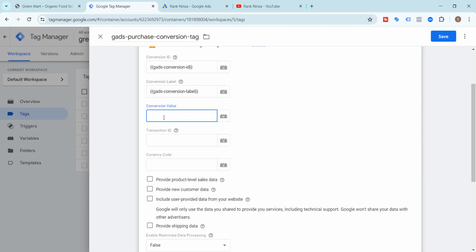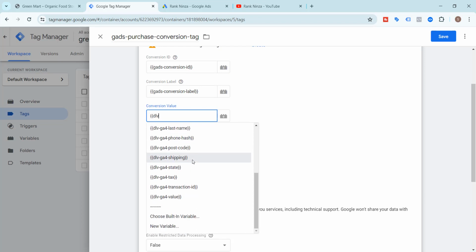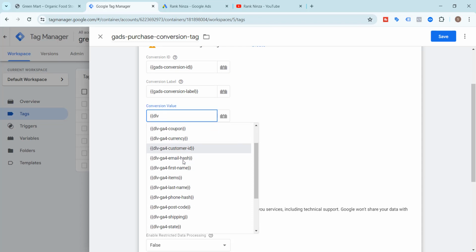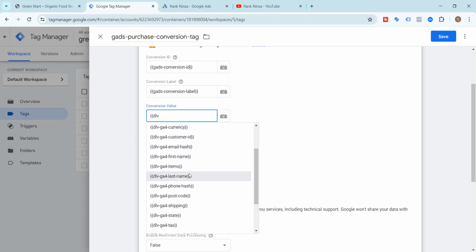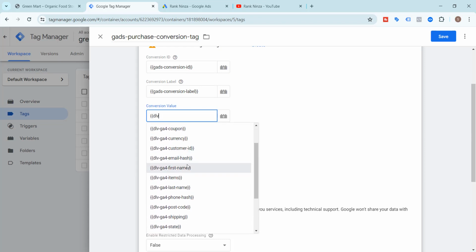We have already created a variable for getting this, that is purchase amount, and the value is coming from data layer, where it is TLV, currency, customer ID, phone, post, shipping, state, transaction. Here it is TLV value.